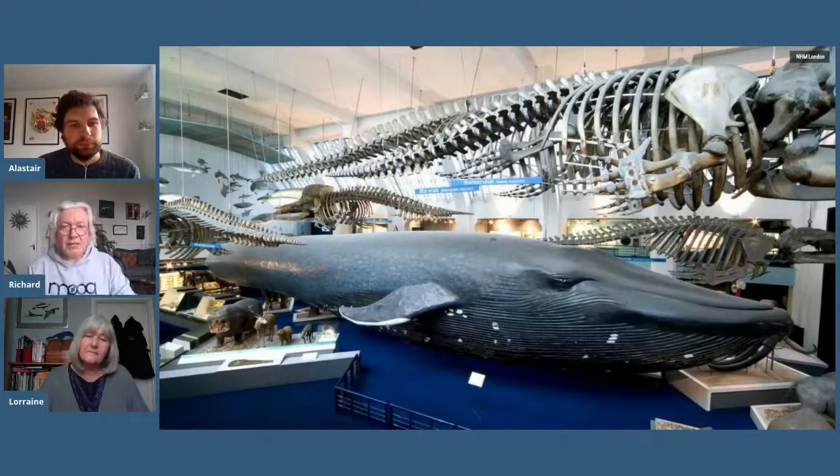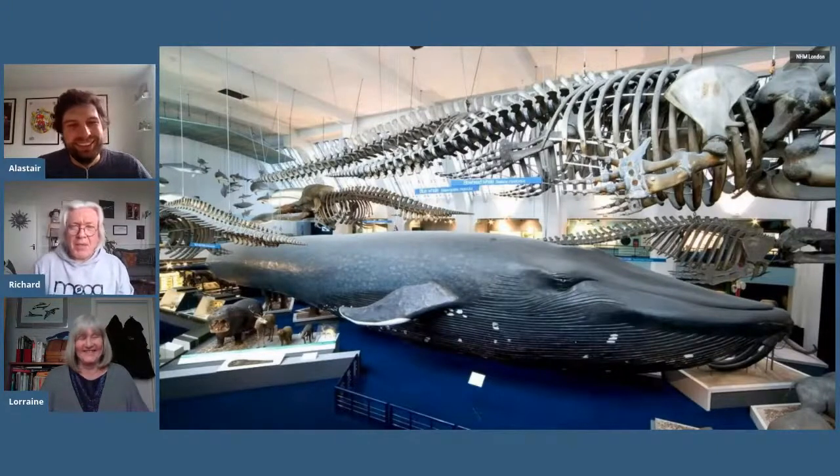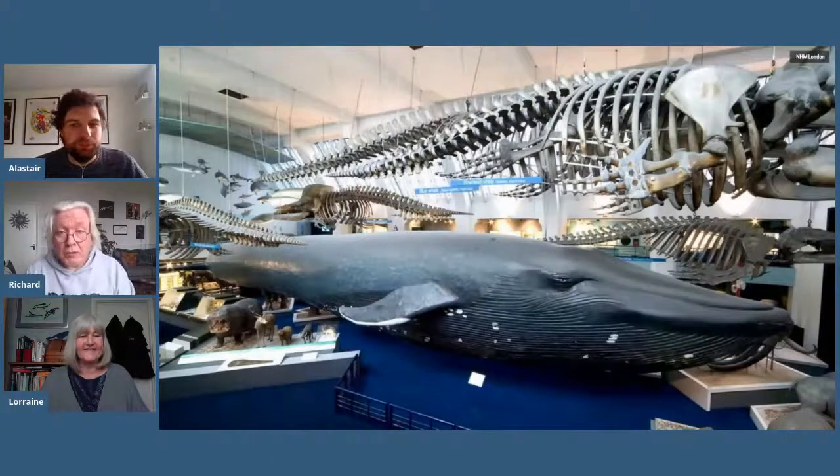And the incredible thing is that this model was actually suspended as it was being painted. And one of the things that they reported was that the gentle rocking motion of the blue whale model, caused by the people painting the surface, actually made them feel seasick, which I think is kind of ironic in a way. But what we ended up with was this certainly life-size model of a blue whale.